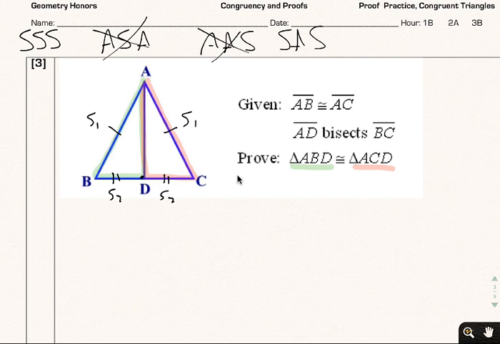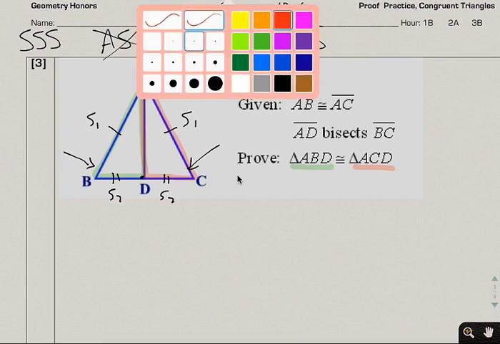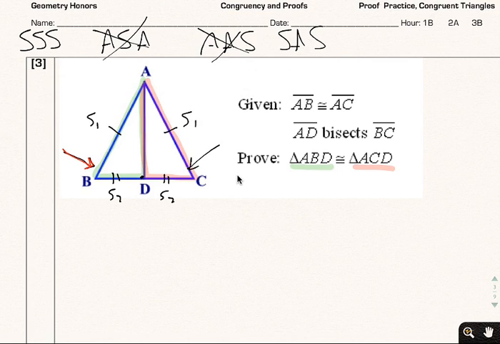Well, if I want to prove side angle side, that means I'd have to be able to justify those two angles being congruent, the ones I just drew. I'll redraw them in red in case you missed it. So I have to prove that the angle at B and the angle at C are congruent, or at least have a reason why they are. Now, I think I could actually do that, and the reason has everything to do with these sides being congruent. The base angle theorem states that within a triangle, which ABC, even though it's split down the middle, is a big triangle, if these sides are congruent, then these angles have to be.